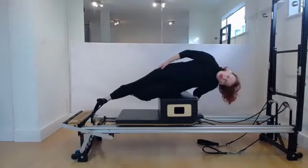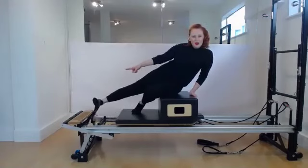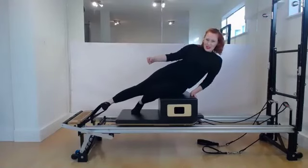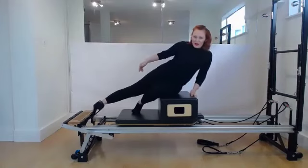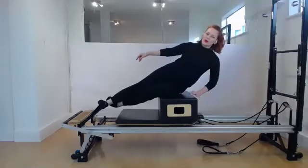The leg and the strap shouldn't really be moving, so I don't want to see the leg going up and down. Once you find it, if you got the right length, you're just pulling against it the whole time. Feeling the back of the outer hip working. That looks awesome, everyone. Side bend, pull yourself up.